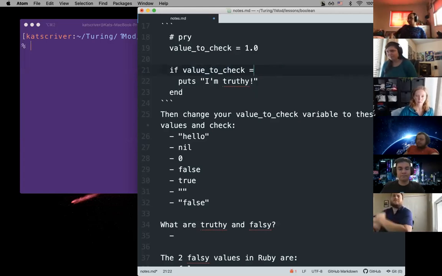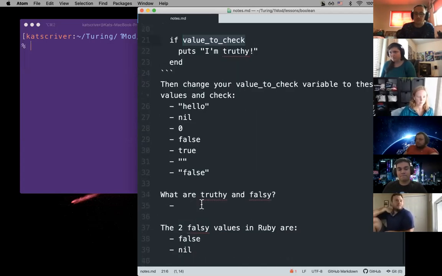But in fact, what this is looking for is a truthy value. So it doesn't even have to evaluate to strictly true, the Boolean true, but it's looking to evaluate to truthy. And that's the distinction that we want to start to play with. And it's been said a couple times throughout here.